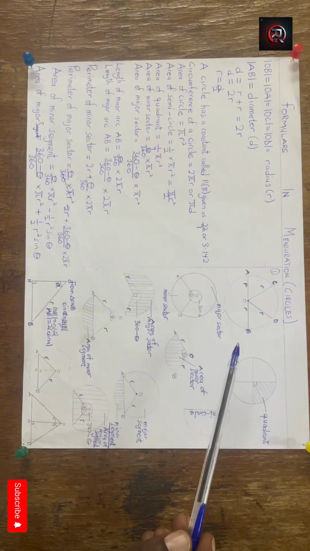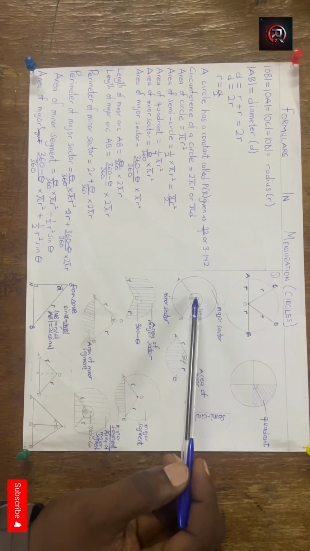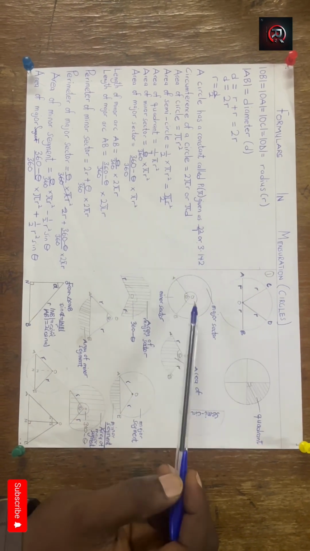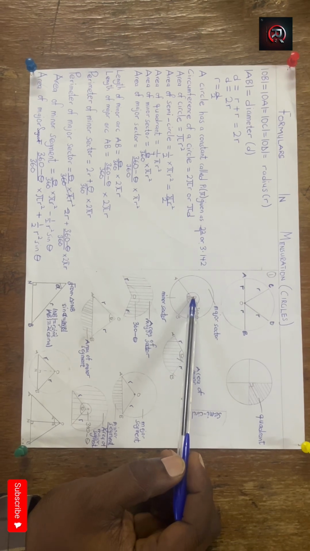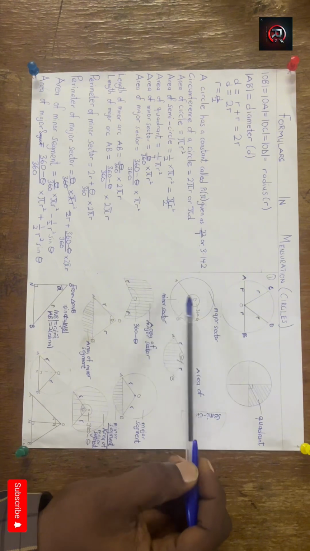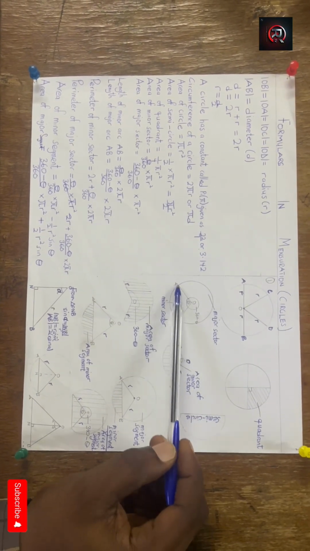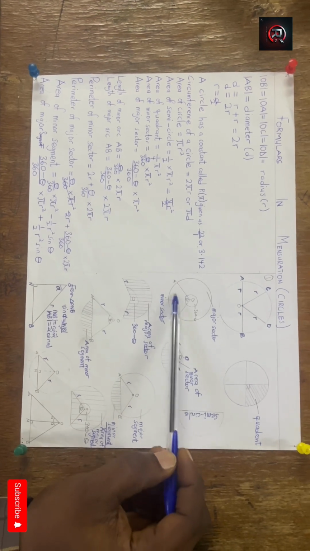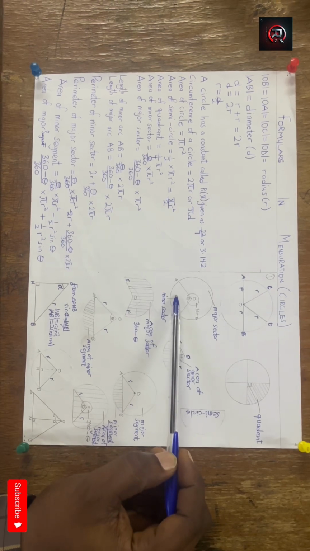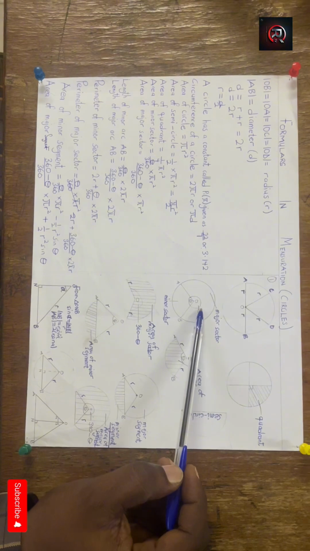All right, let us also look at the sector of a circle. Now, we have a line from the center to the circumference, which is A. Another line from the center to the circumference, which is B. Now, we have a portion here, and we have another portion here. This portion here, as we can see, is called the minor sector, because that's the smaller part of the circle. So we call it the minor sector. And this bigger portion, we call it the major sector.